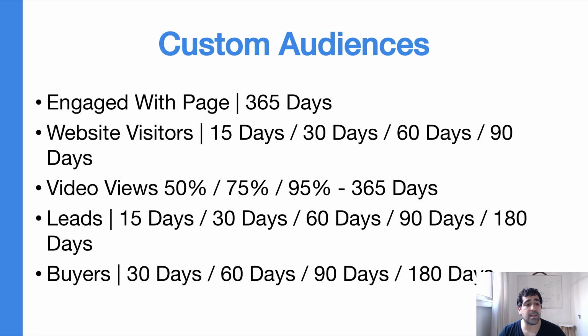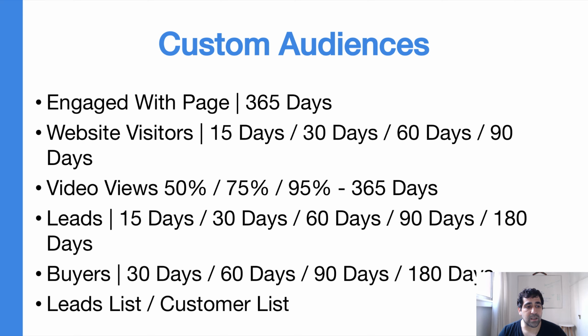Custom audience of buyers. Obviously, if people have purchased something from you, they are going to be a lot better custom audience because they already gave you money. So it's a lot better indicator that they are more likely to buy more stuff in the future and be similar to other people who might buy in the future from you as well. And then you can import your customer list into Facebook so that you can build a custom audience based on that.